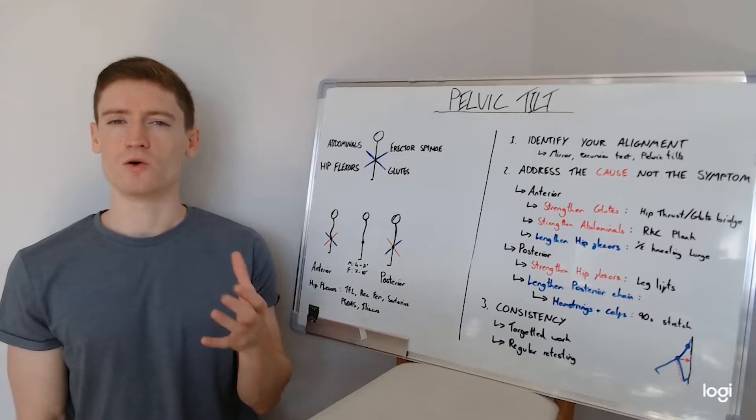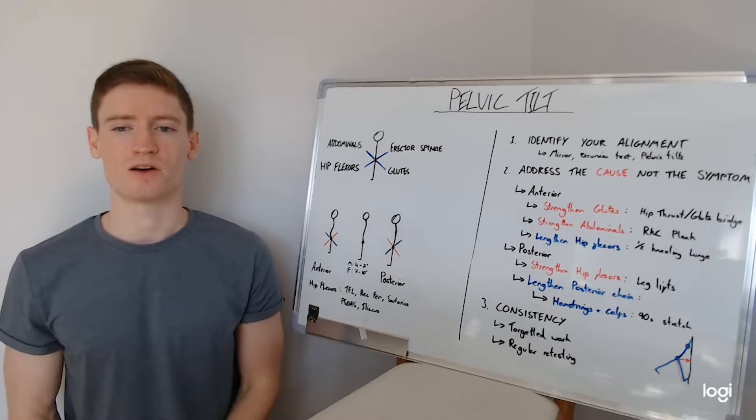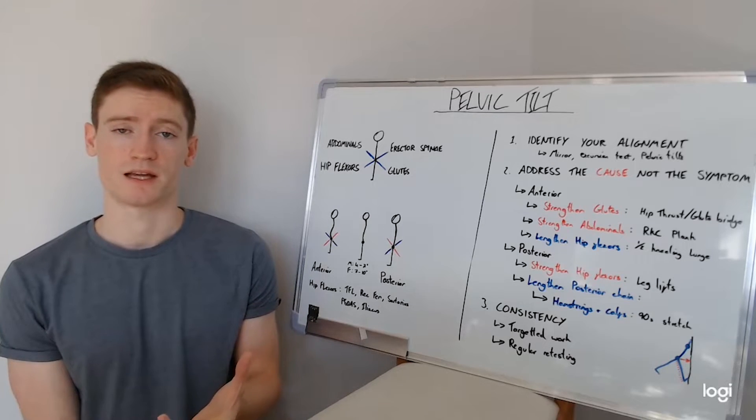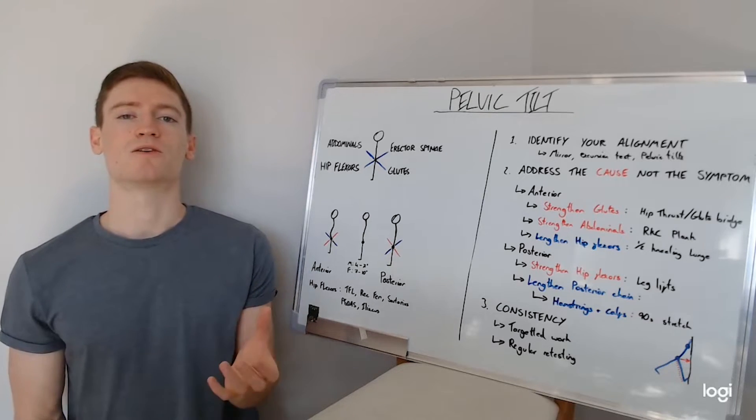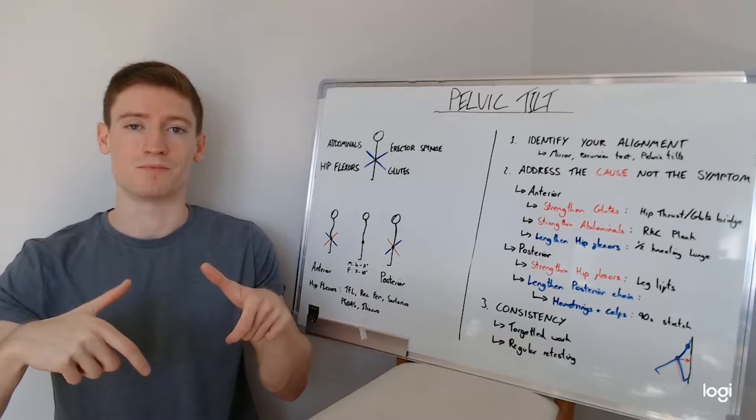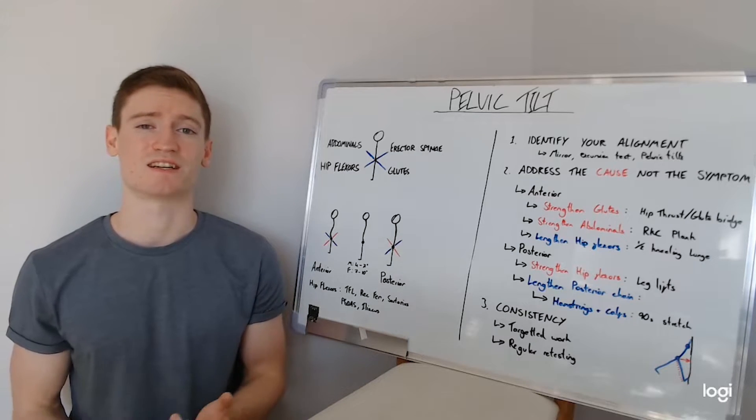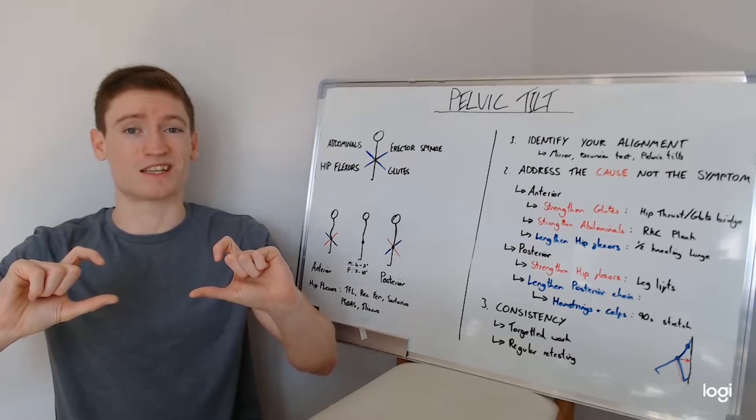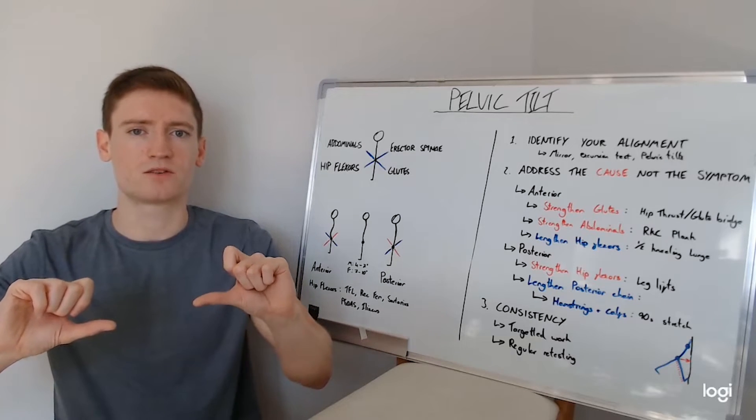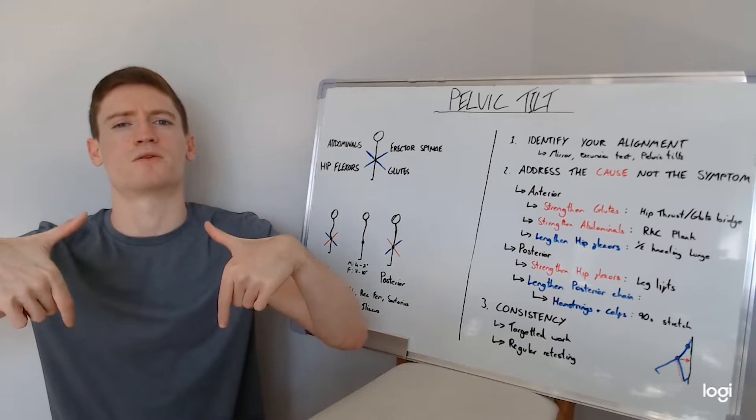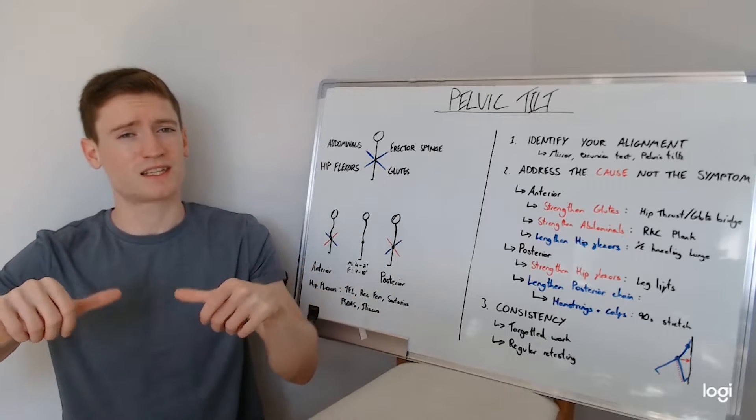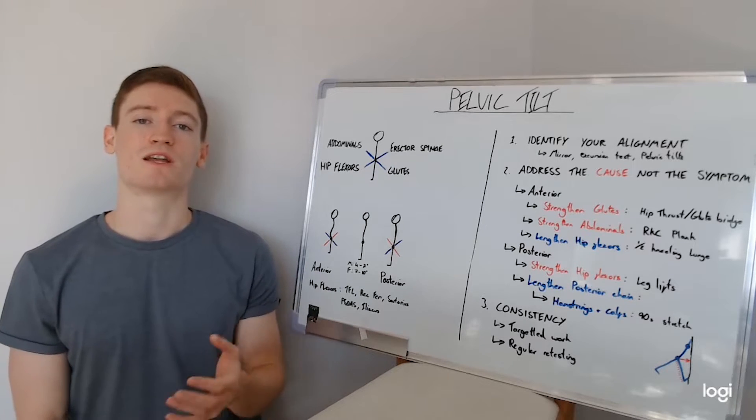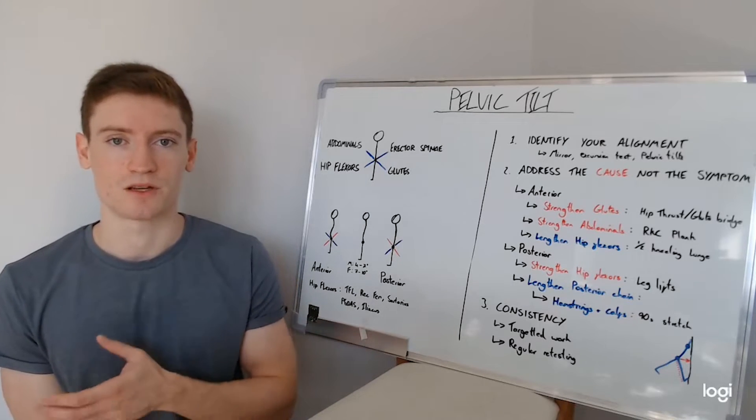So you may have found that quite awkward trying to tilt the pelvis and it might have felt a little clumsy, a little unnatural. So what you can do to get more familiar with that is actually to take a little bit of time just to go through some pelvic tilts itself on its own. So an easy way of doing this is to lie yourself down on your back and go through tilting the hips as far tucked in under as you can into as much posterior tilt as possible and then tilting back the other way into anterior pelvic tilt. Just practicing this a couple of times a day in the morning just to get familiar with it is really good for helping you control the pelvis and the hips going forwards.